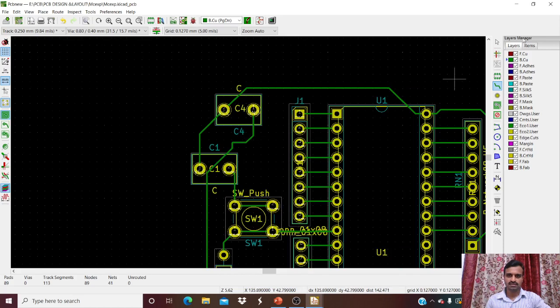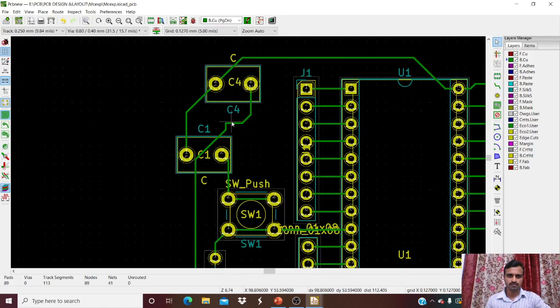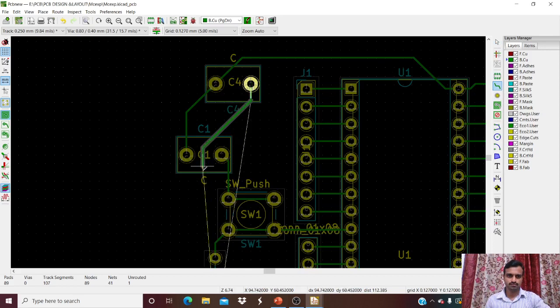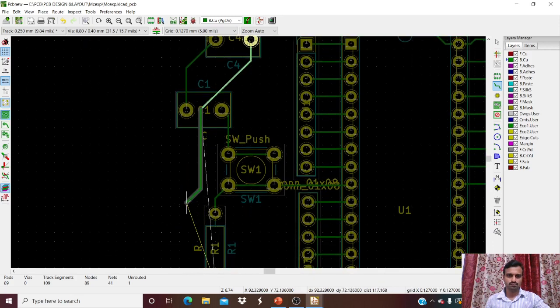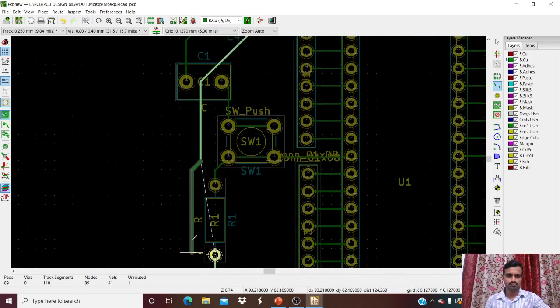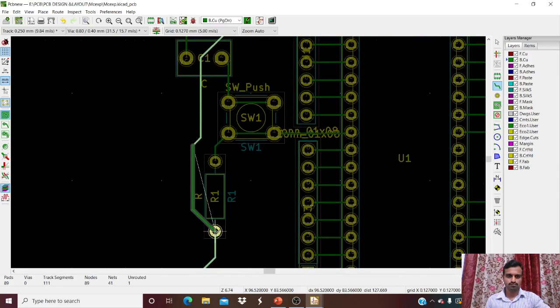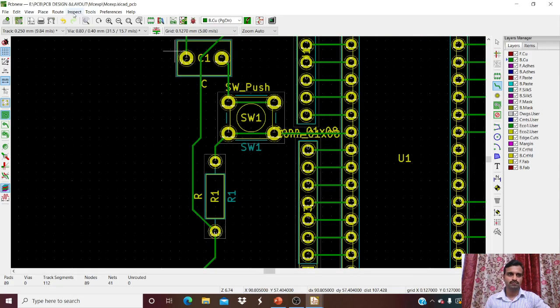Do this connection again. I'll take a ground connection. Okay, fine.